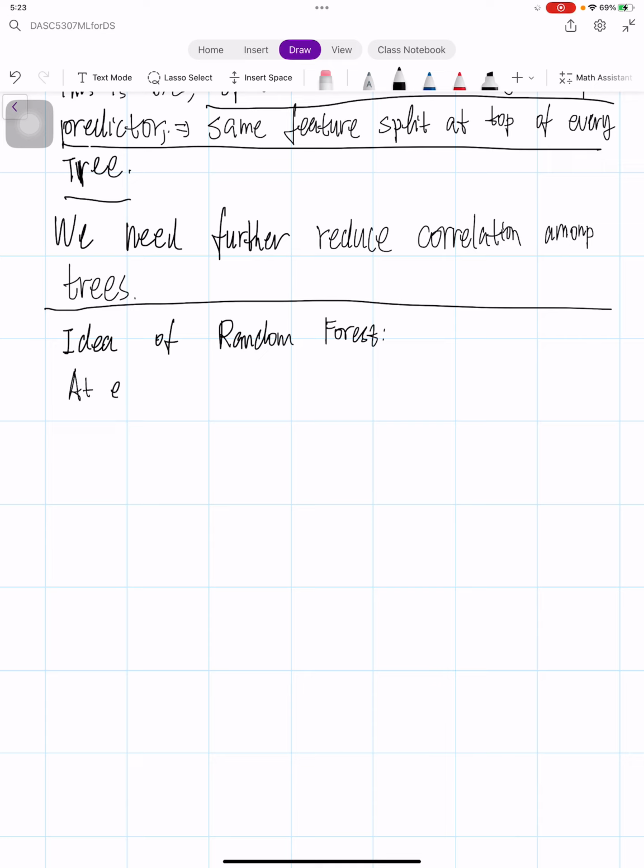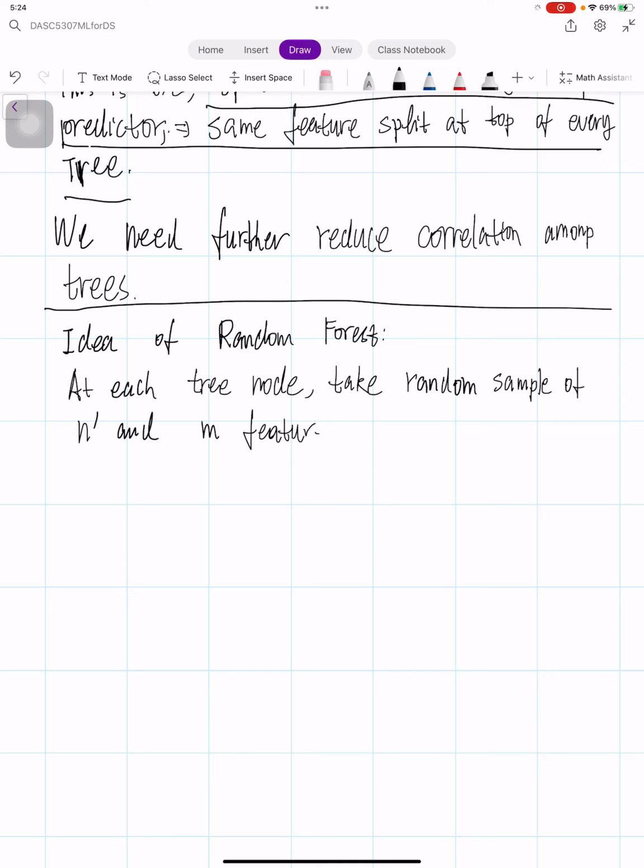At each tree node, take a random sample of m features. So not only do we take a subsample of size n prime, we also take random features.